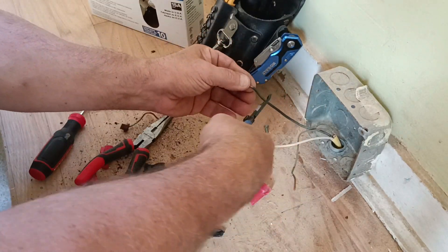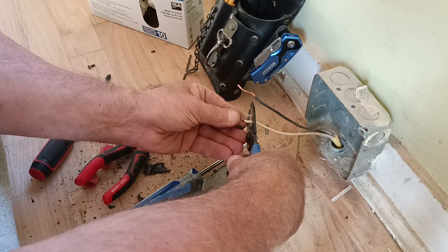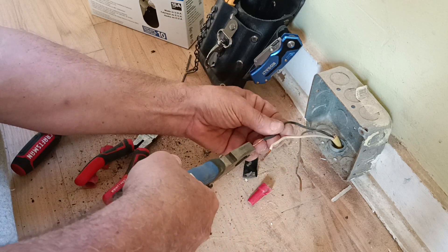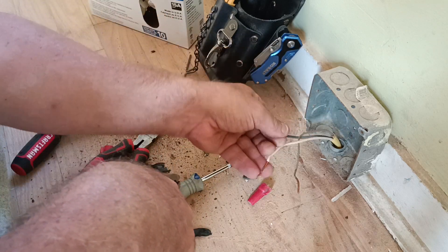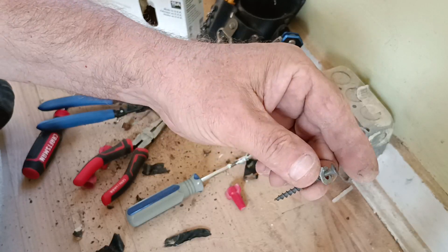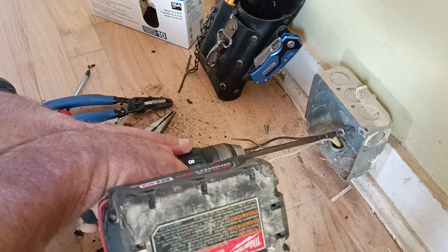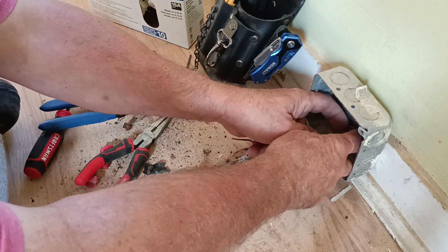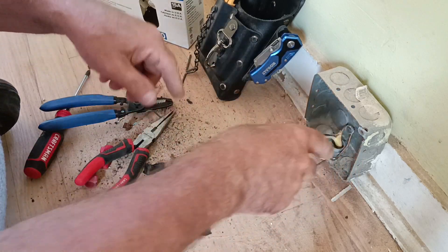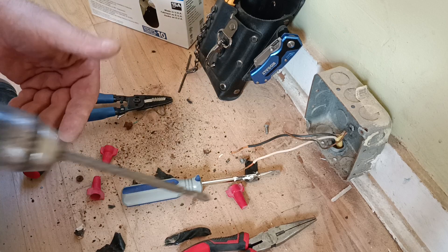We'll strip our wires a little bit longer here. We've got to get a green screw back here, but if we don't have one, we don't have one. I have no green screws so I'm going to do my second choice — what good is it going to do to frustrate over something you don't have? You won't accomplish anything by frustrating. So we're just going to do it this way and be thankful for it. When you don't have something, you don't have it.